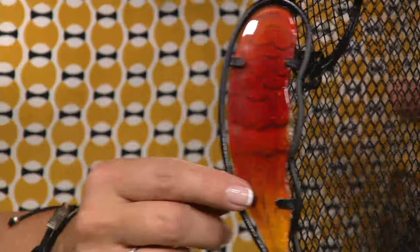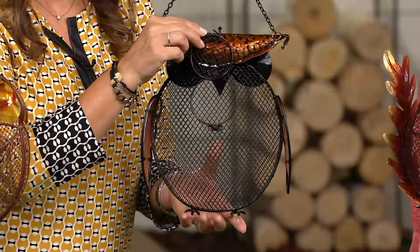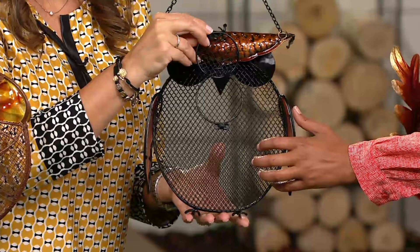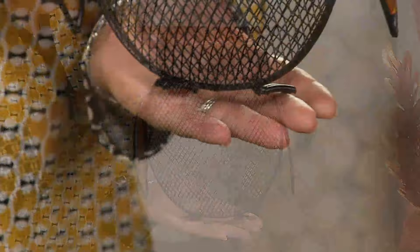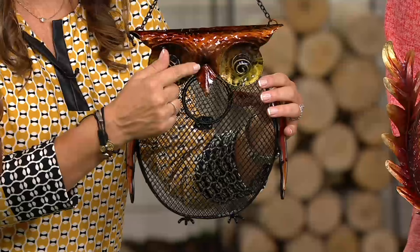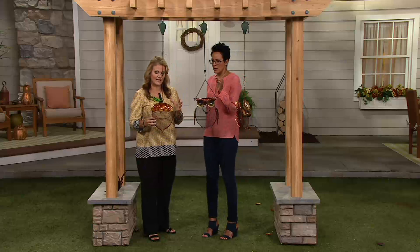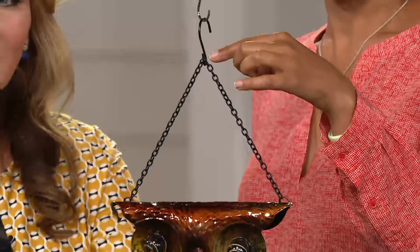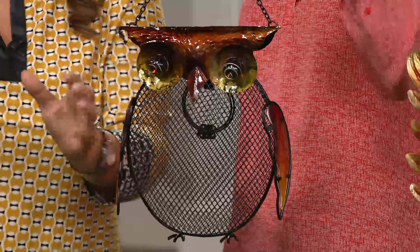The owl actually has two glass panels — it really does look like stained glass. On the backside, that's how you open it up to fill it. Super easy — just put seed in and it holds up to about five cups. The owl holds a little bit more than the other two. It's made of sturdy metal mesh, and it has two little feet on the bottom. The detail is exquisite. It's adorable to look at all year round, and even without bird seed it's a beautiful decorative hanging piece. It comes with a chain and an s-hook, so there's nothing you need to buy except bird seed.